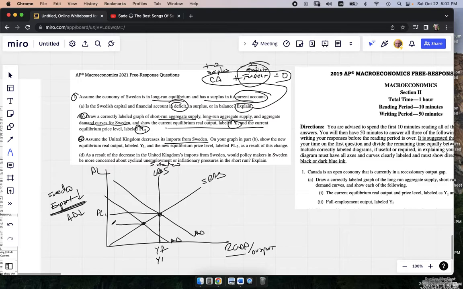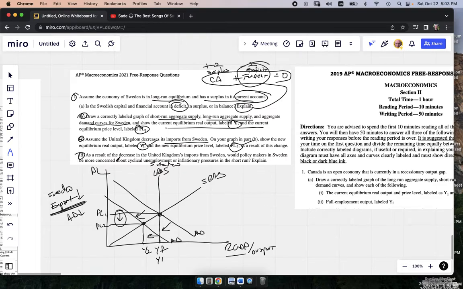And we can see what happens to the price level and output. We've fallen into a recessionary gap. PL2, Y2, easy enough. All right, PL2, Y2, I think we got all that done. So this is our graph. I would show some arrows showing that shift of aggregate demand. I like the arrows on the inside of the curves. The College Board does too, but you, teacher, might have different ideas.